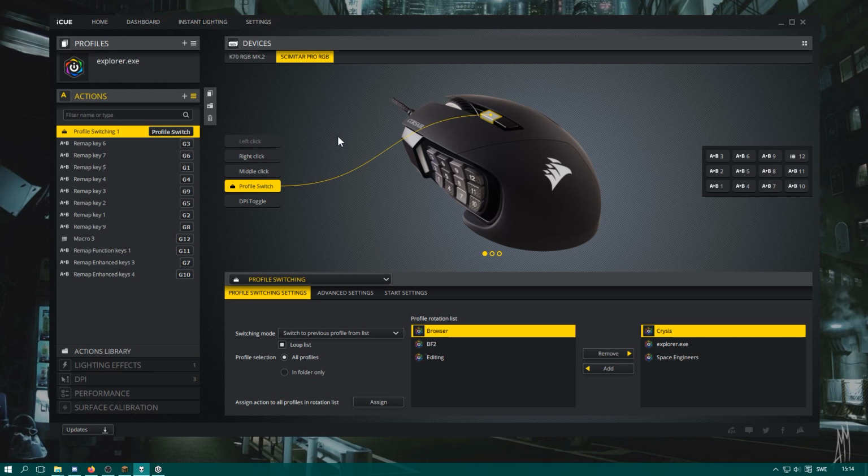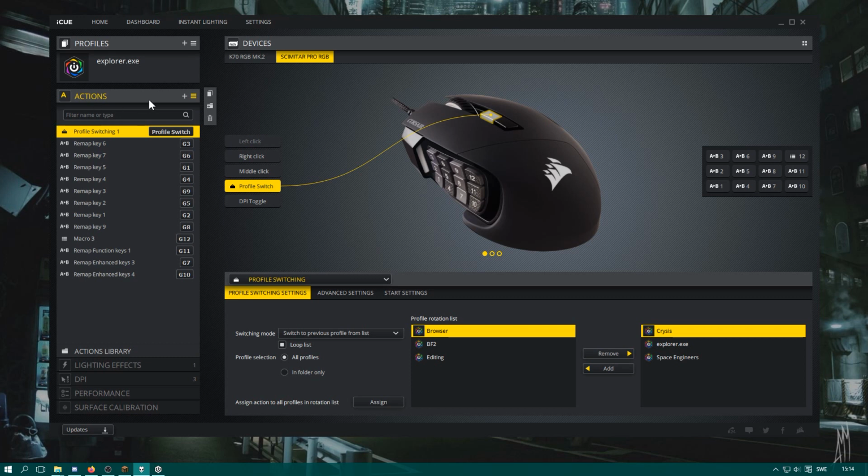And today I will show you a basic little tutorial about iCUE, the Corsair software for managing your beautiful RGB LED lights, of course, on your mouse and on your keyboards.